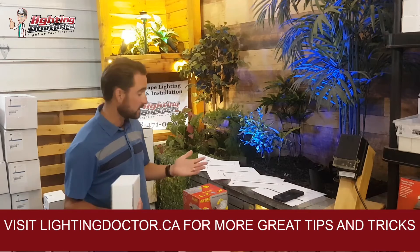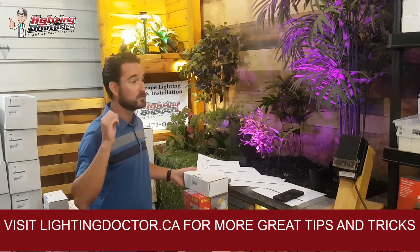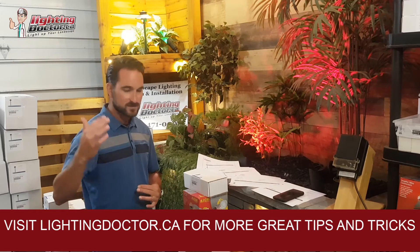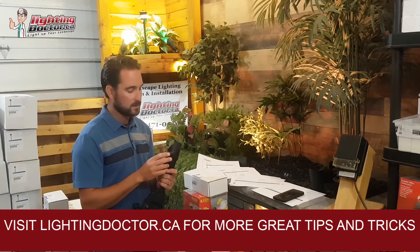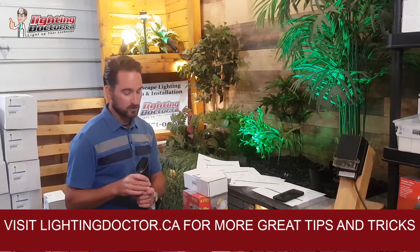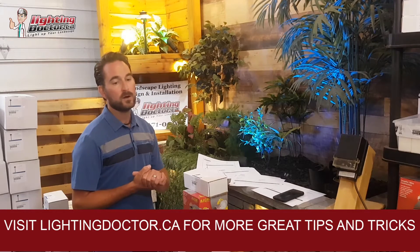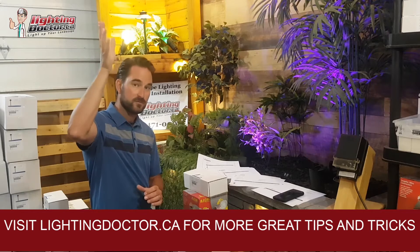I did have some questions about flag poles. A lot of people have flags in their yard and want to light their flag poles. This will work well with tall trees too. If you have a tree that's six to fifteen feet, you can usually just use a standard up light and it's going to do the job just great. But I get a lot of pictures from people down South who have beautiful palm trees — a regular light like this is just not going to push the light high enough up, and the same thing applies to a flag pole.